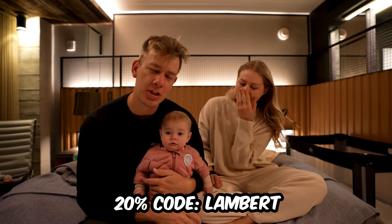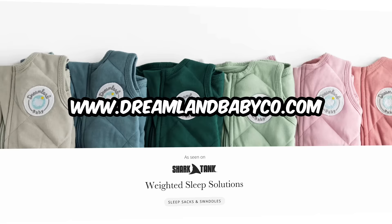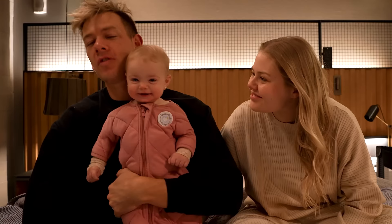You can get 20% off their entire site wide plus free shipping if you use the code 'lambert' — make sure it's on the screen. They have a bunch of different types depending on where you're traveling. This is the long-armed one since it's colder here in New York. When she was a newborn she had the swaddle with options for arms in or out, and when she's older there's a sleep sack version. Lots of different options — go check them out.